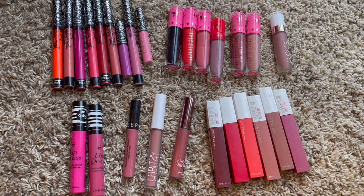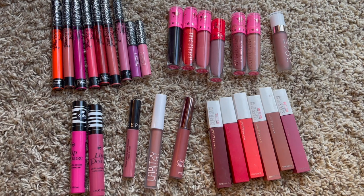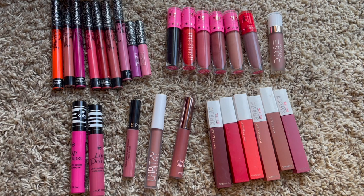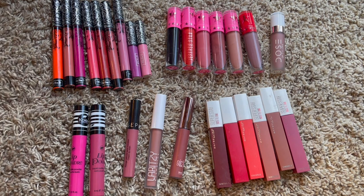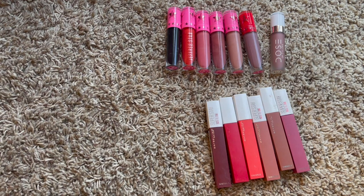These are my liquid lipsticks, and I can't believe I still have this many - the liquid lipstick craze has been over for a few years. I went through and tested all of them; they all seem to be hanging in there, though some are on their last legs. I did go down five liquid lipsticks just from decluttering expired ones - we went from 32 down to 27. Five less is pretty good, and I just love lipstick so having a lot in my collection isn't a bad thing.